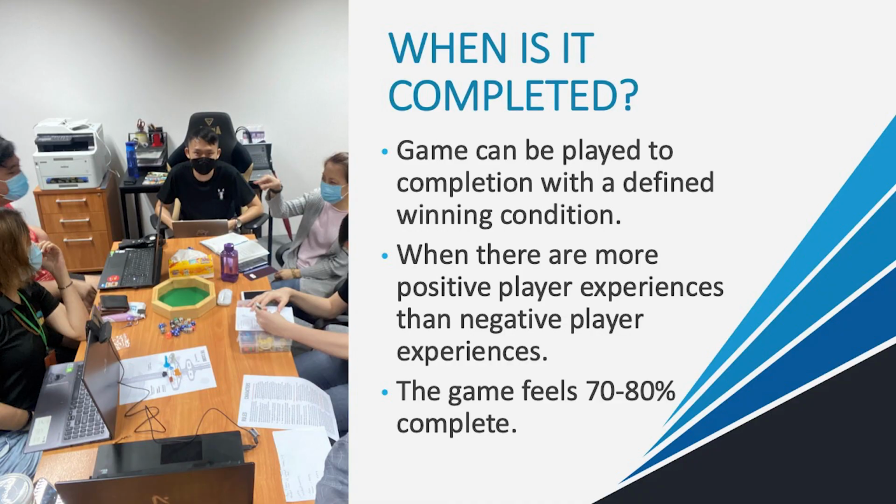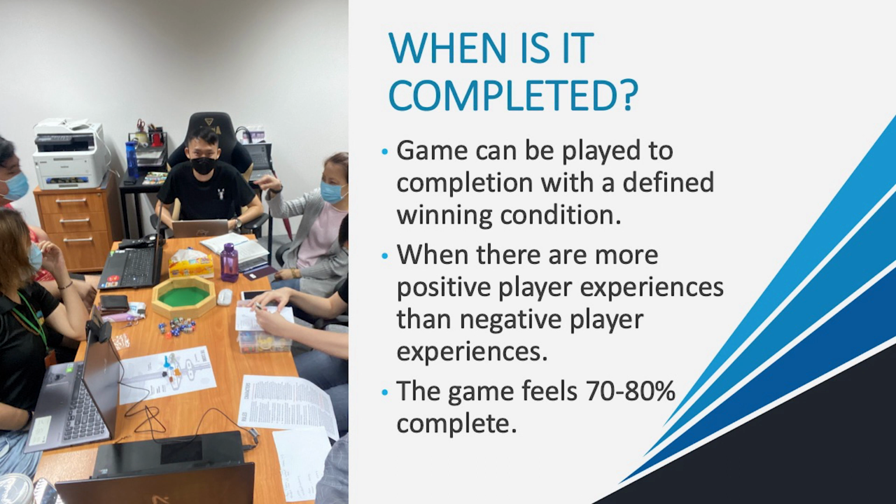How do you decide you're going to stop testing? Okay, you basically decide whether you want to continue testing or not when you feel that everything works. So when the game is played to completion, when you can actually reach the end. Sometimes you play a game halfway through, you just know that you cannot complete it, the rules are broken. So this is what we call a broken game. You cannot complete the game. Okay, so the game is completed.